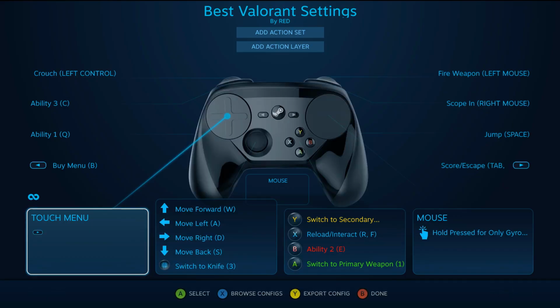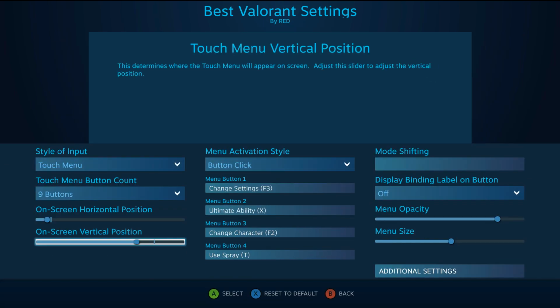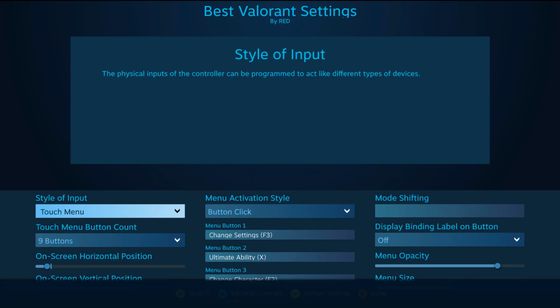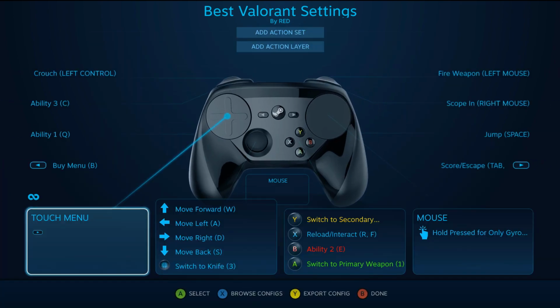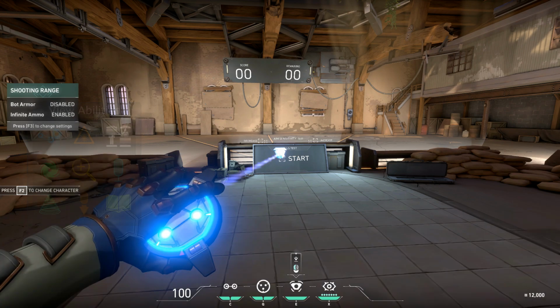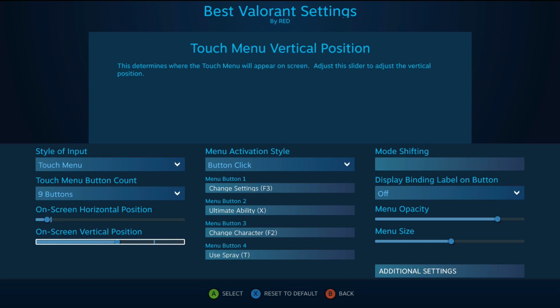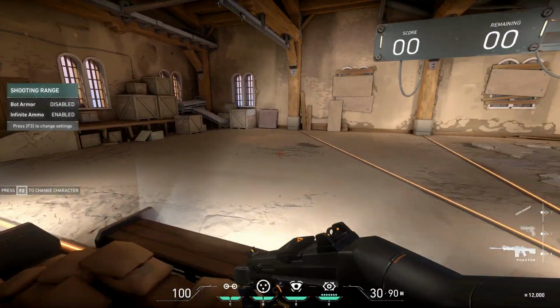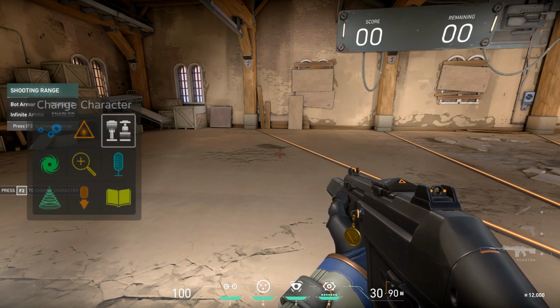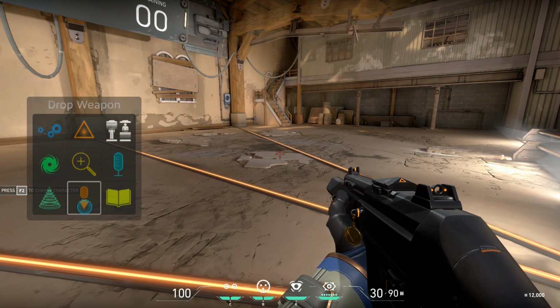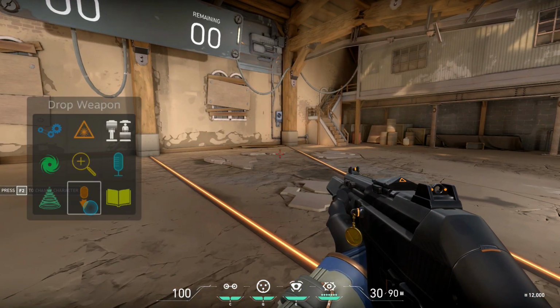It's a little better. Could put it higher up still. Still a little higher. Oops. Yeah, I could put it a little higher still. There you go. Got my touch menu still in the game. Just a little higher up now. The only problem is here in the shooting range, it has that pop-up that it covers, but that's not a big deal. So it'll be right here. That's where your touch menu will be.